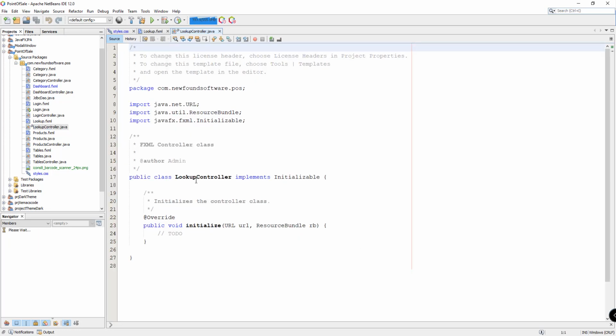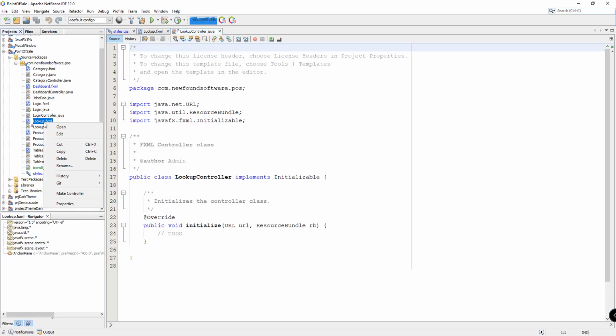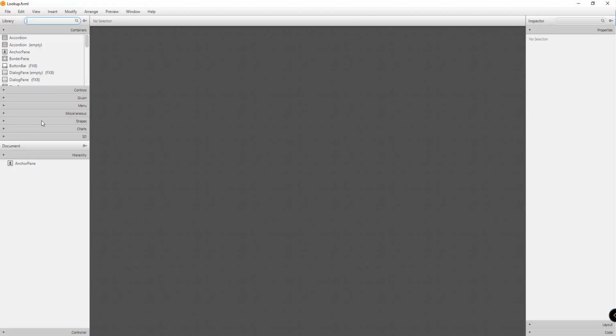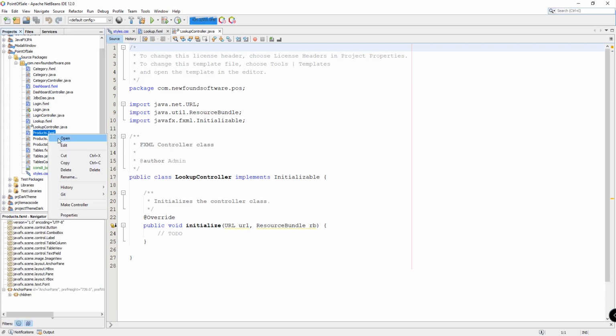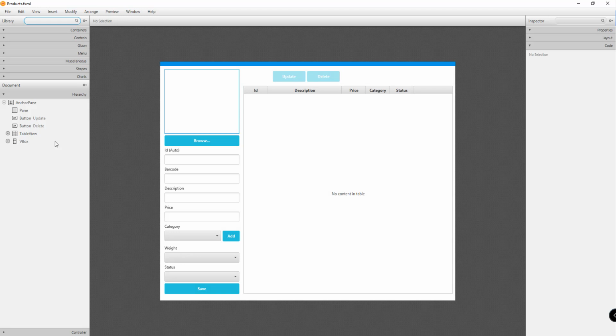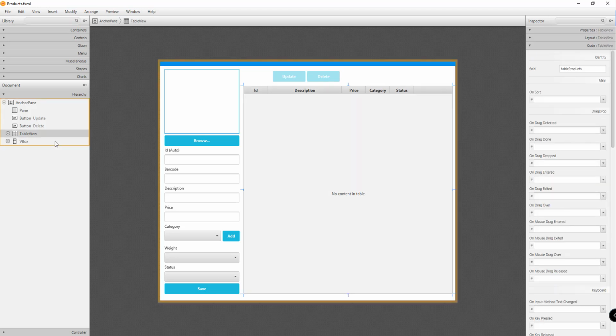Now we will have a new file, lookup. Then we're gonna open that with our Scene Builder, and we will just copy what is in the products.fxml file, because they're almost the same. We are populating the products right here. So let's just copy this.